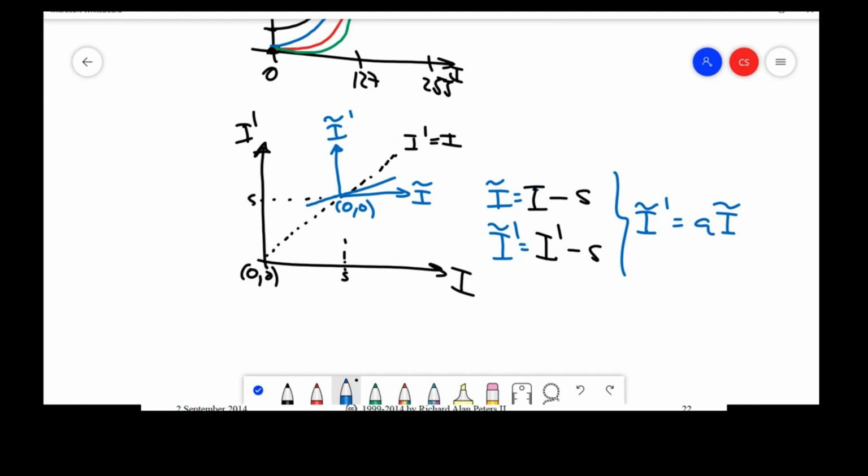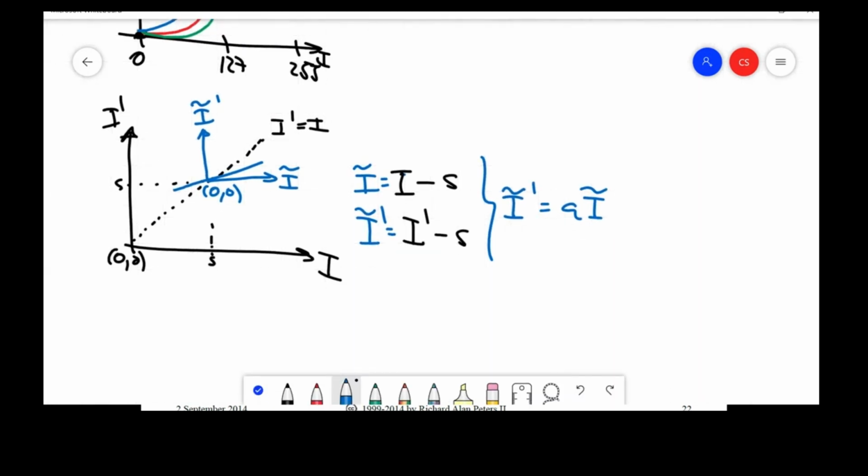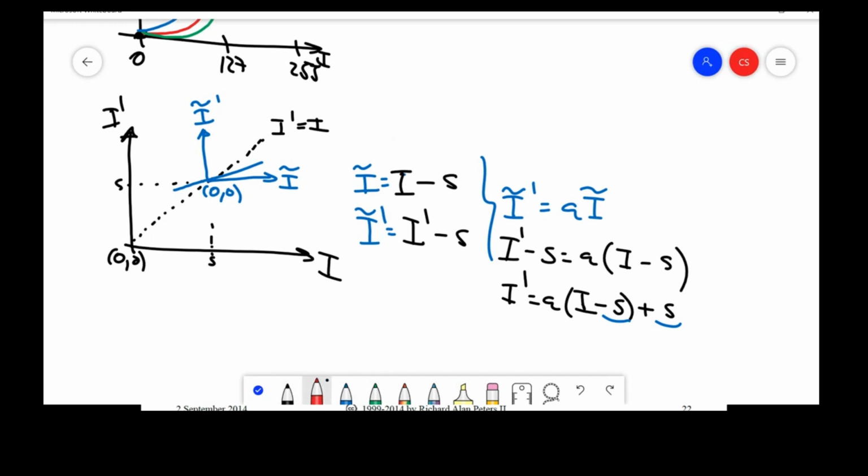And now I have to undo the coordinate transformation. Let's make it black again. So then this will be I prime minus s, it's A times I minus s. And then we can solve for I prime. So this trick of minus s plus s is simply a shift of the coordinate system. For the moment, we have shifted the coordinate system to some other location. This point here is the s coordinate, and this trick of subtracting and adding is simply a shift of the coordinate system. Any question?